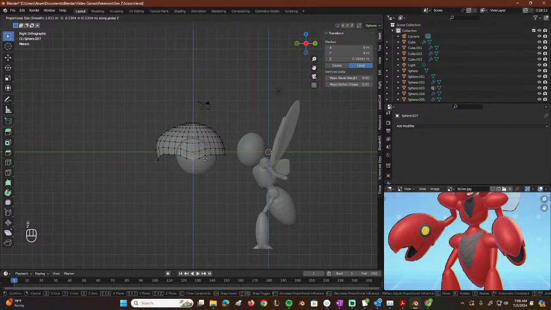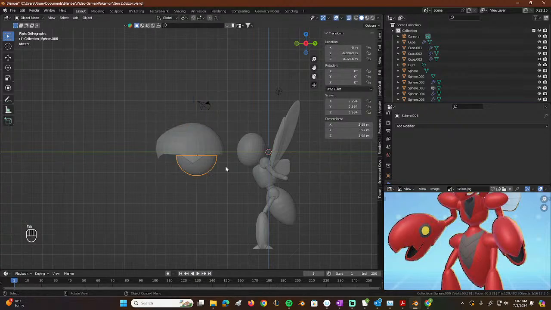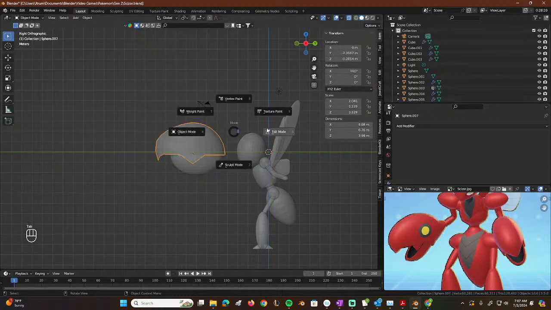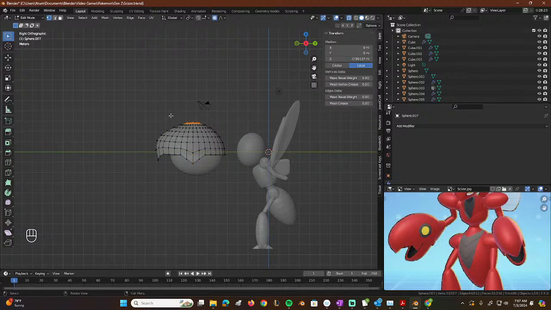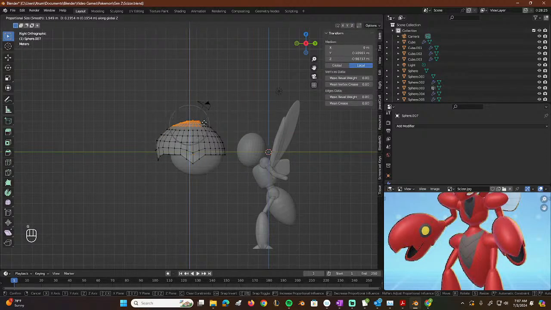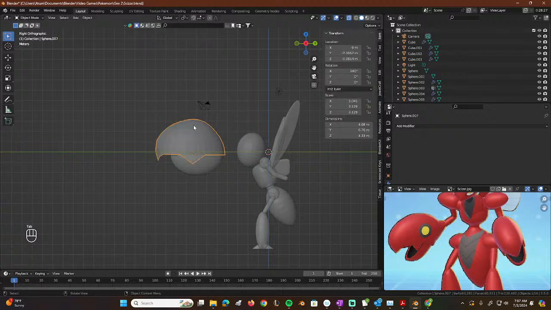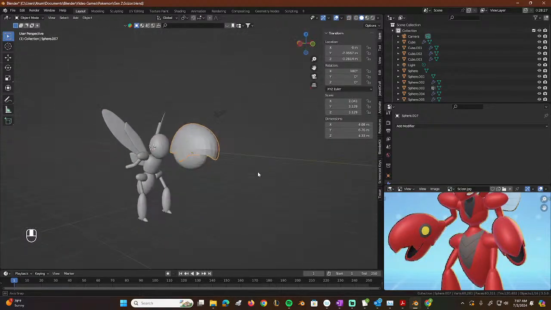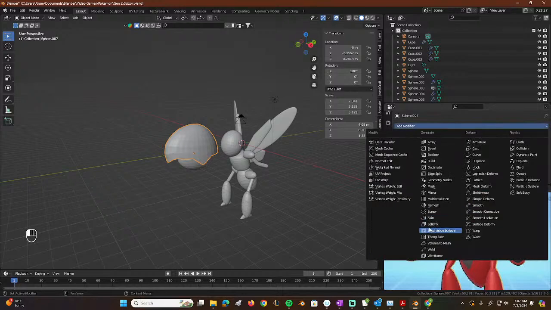Move this portion down as well. We have this little beak part to the surface a bit.